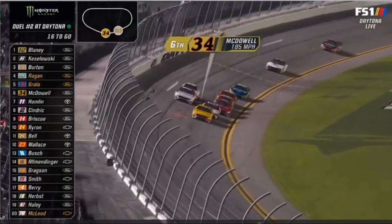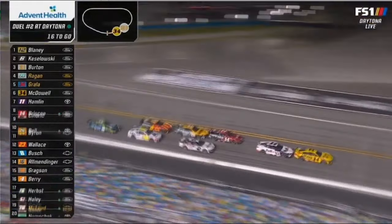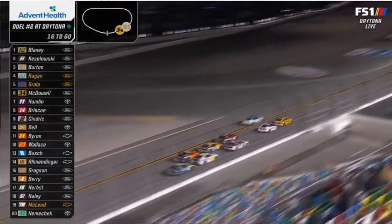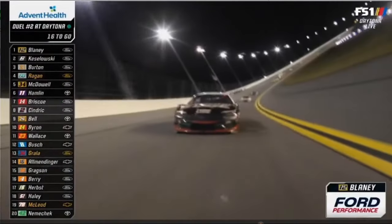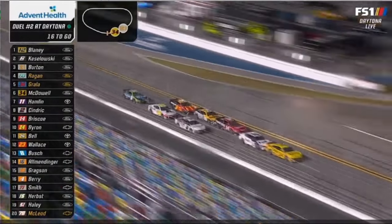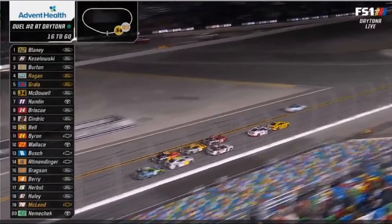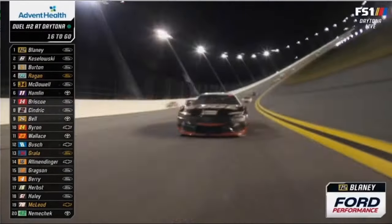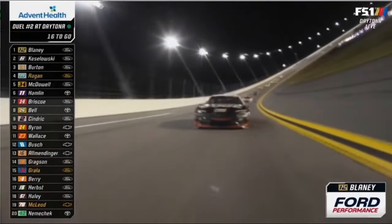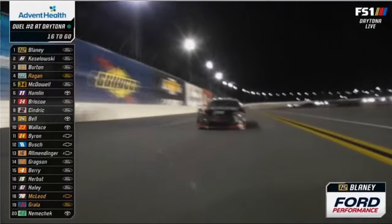Here's a moment that no one really talked about, and I haven't seen it since it happened, but I wrote down that it was kind of a highlight. I think we're coming up on our right. Watch Kaz Grala. I mean, oh my God. It wasn't that close, but man, that did give me a moment. Like, he's below the yellow line, kind of like, all right, maybe he's going to come up after the cars go by. Nope, he's coming up now. Oh my God. That's a moment that I would have my heart in my stomach if I was a driver coming up on something like that.